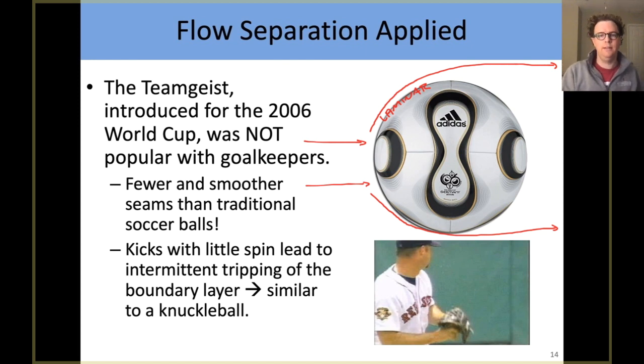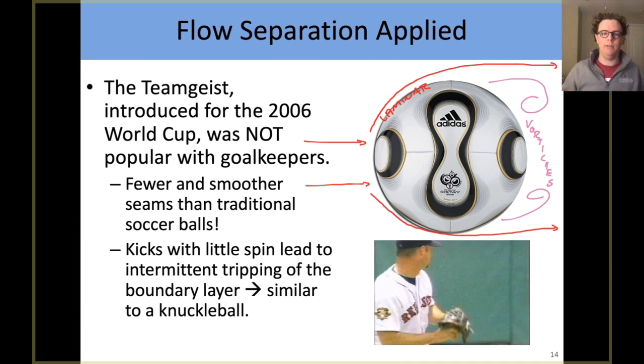Now, who cares, right? Doesn't that mean it might slow it down a bit for a goalkeeper? It does have the effect of slowing it down, but what happens is not just that you have form drag, but it becomes unpredictable. In this class we've looked at the Tacoma Narrows Bridge and that shedding of turbulent vortices that can impart forces on the ball. And so the same thing happens when this Teamgeist ball flies through the air. You get much earlier flow separation, and so you have this huge wake behind it. And so the shedding of those vortices actually causes the ball to move around.